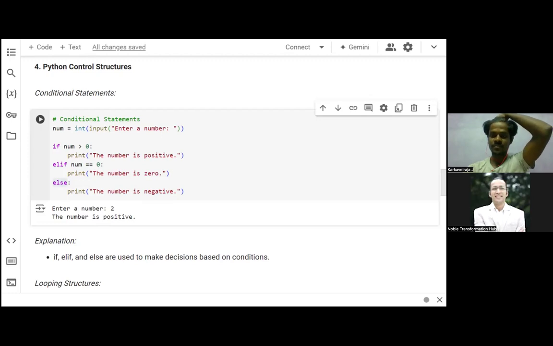Here it naturally understands; the computer has what we call natural intelligence here, so it understands that else it can be negative. It is a default statement. That is why here you don't see num less than 0.